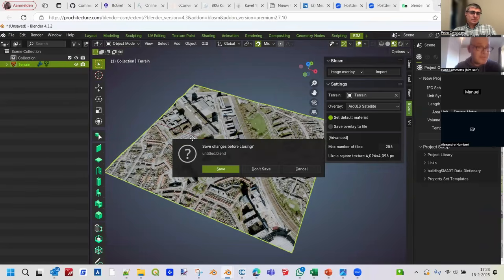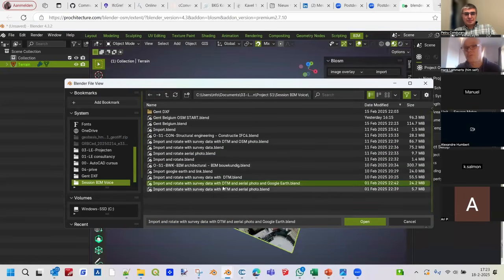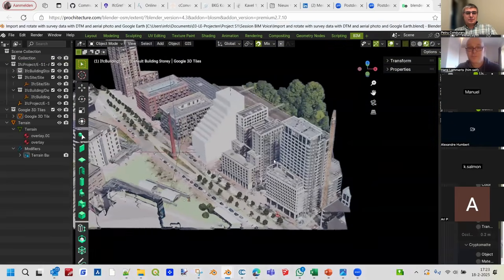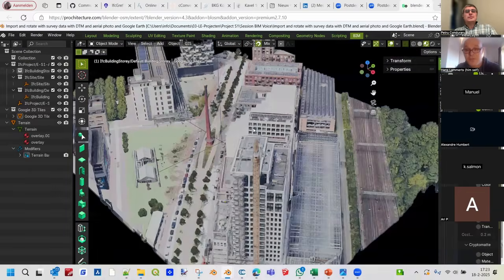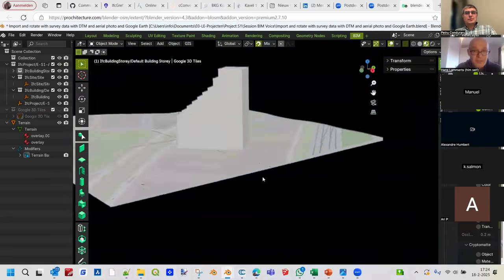I prepared some other examples. Let me show what it looks like when it has Google Earth and a DTM based on the national grid. Then you get a really nice model. I think it's this one. So you have Google Earth, and I can turn Google Earth off.